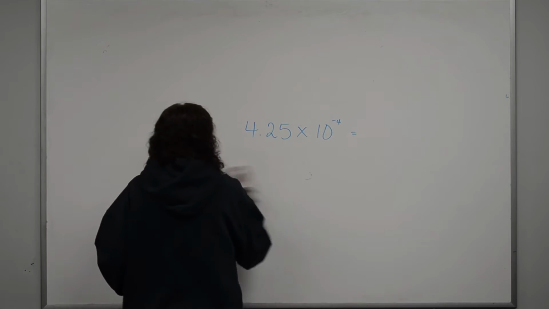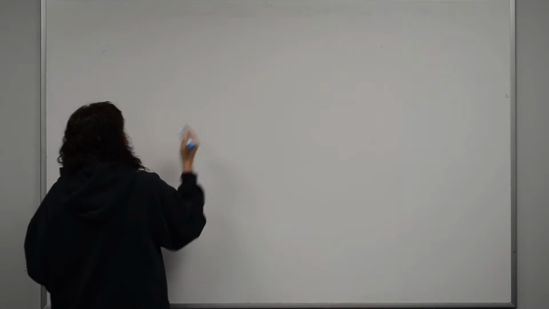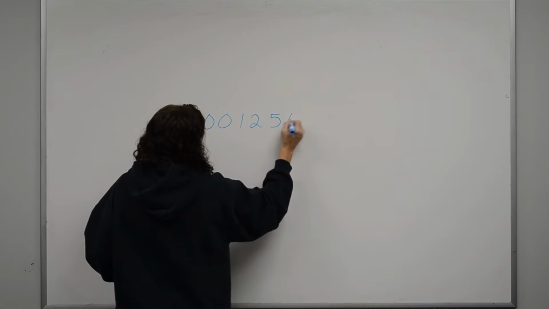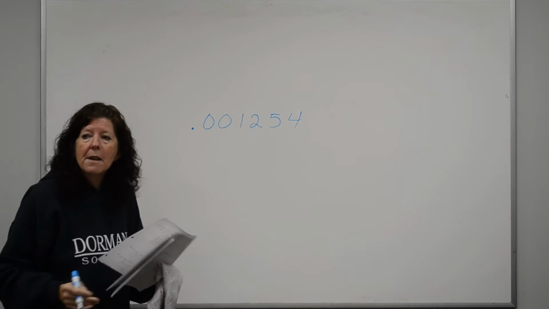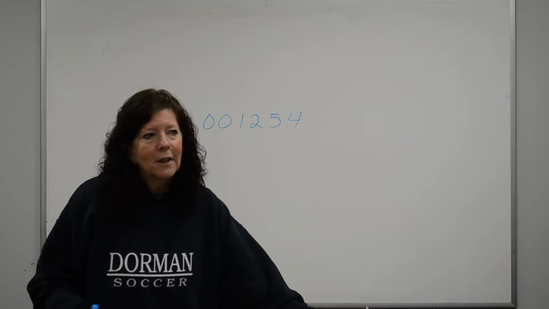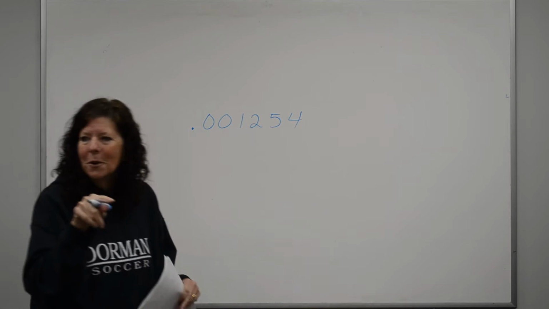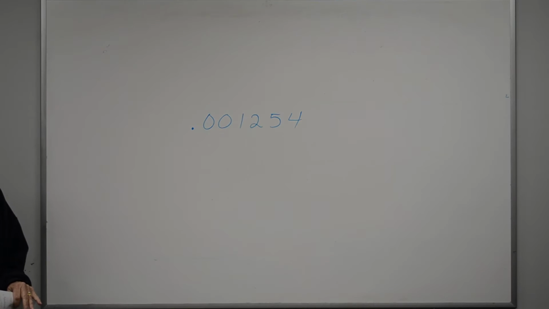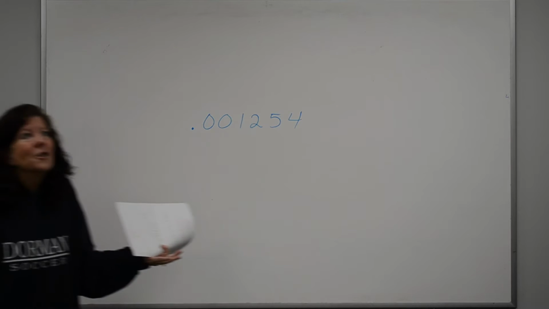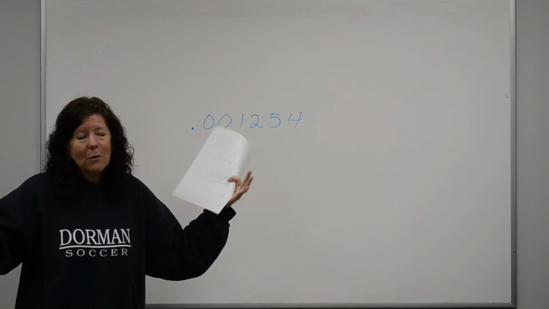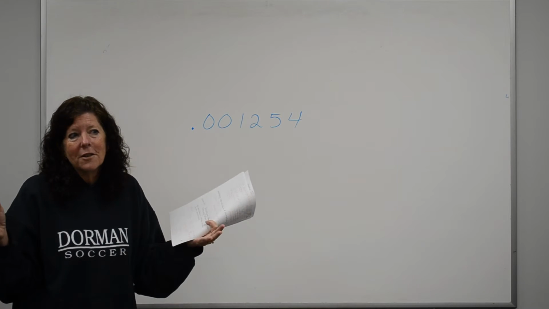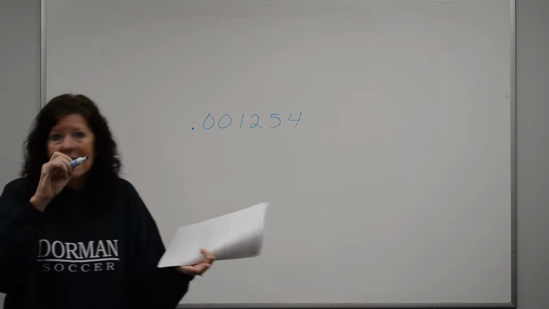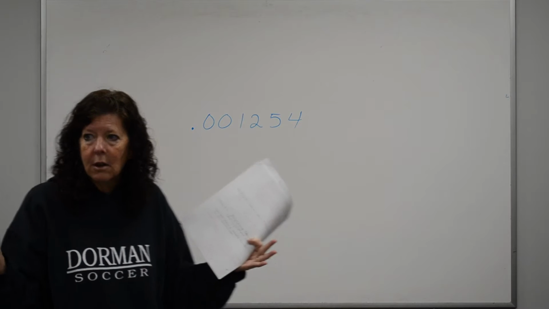You've got to be able to go both ways. In other words, if I give you... Now, a problem like that, you could stick it in your calculator, and then you could go to mode and change it to scientific notation, and it would change it for you, okay? Your calculator, though, has a window, and so sometimes automatically, if the number's too big, it'll just put it in scientific notation because it cannot go across the window, all right?